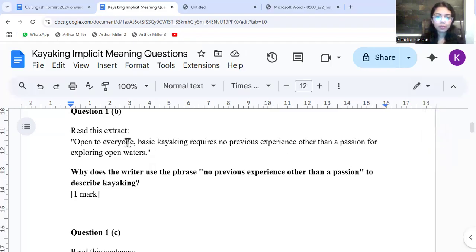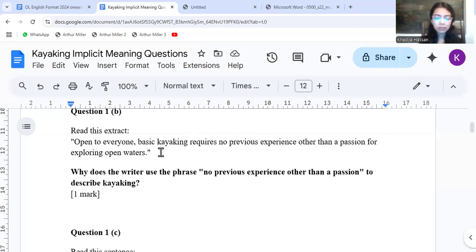Read this extract. Open to everyone, basic kayaking requires no previous experience other than a passion for exploring open waters. By the way, I'm not referring to a mark scheme because I made these questions. Why does the writer use the phrase no previous experience other than a passion to describe kayaking?